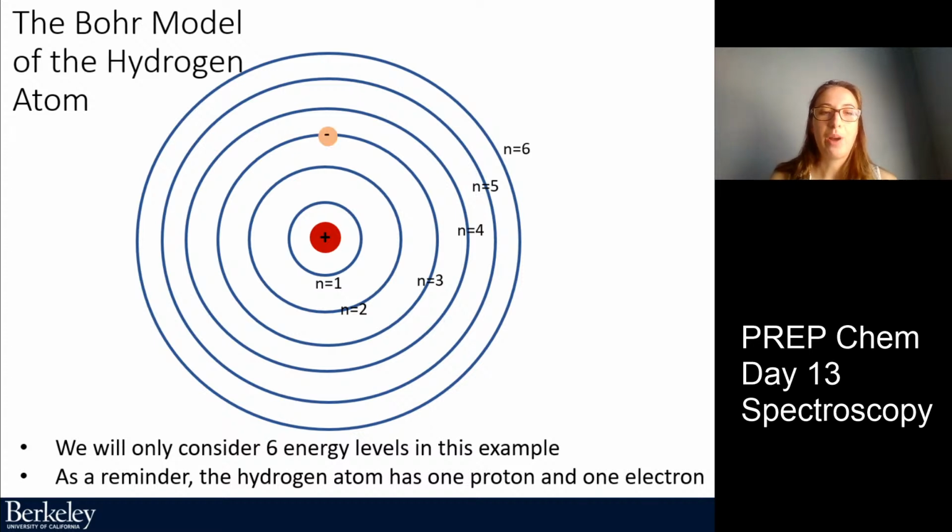So let's say our electron exists on the orbit that's at level number 3. So that would be at n equals 3. Someone asked, why are we only considering 6? Because those are the only transitions that occur in the visible region, so they're the only ones that we would observe using visible light spectroscopy, but there are others. And you can also calculate those using equations. But today we're only going to think about some of the lower energy ones.